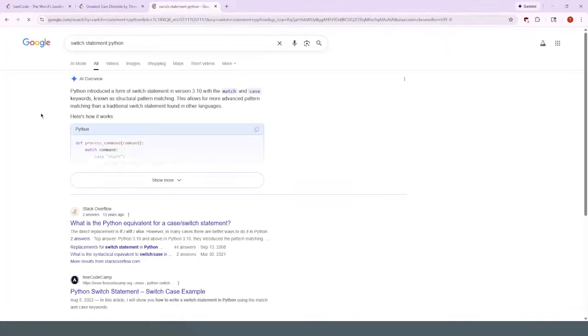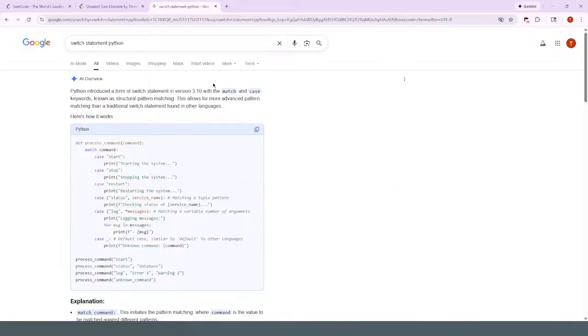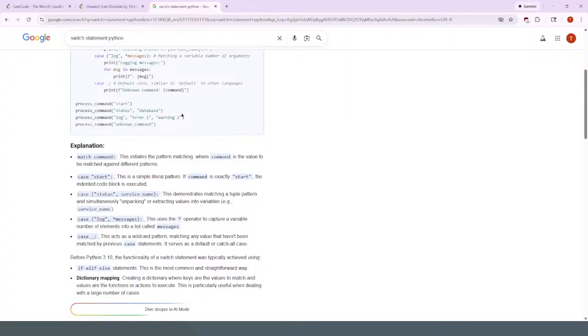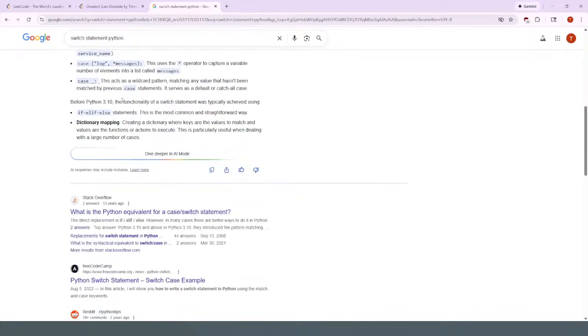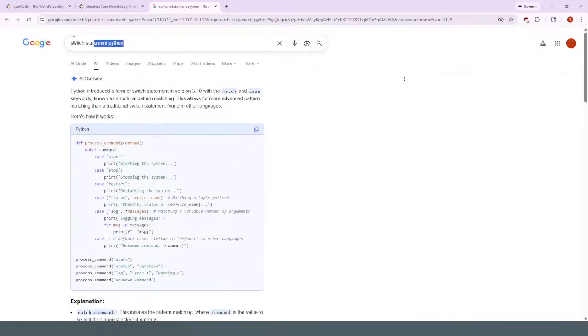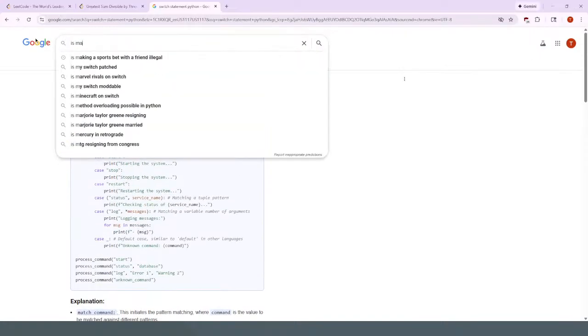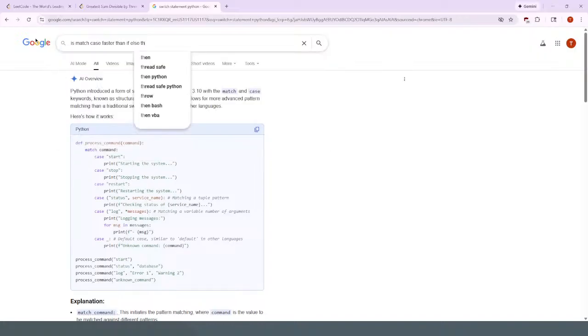Given my search history, I guess I've done this before. Is this any faster? Match case. Is match case faster than if else in Python?